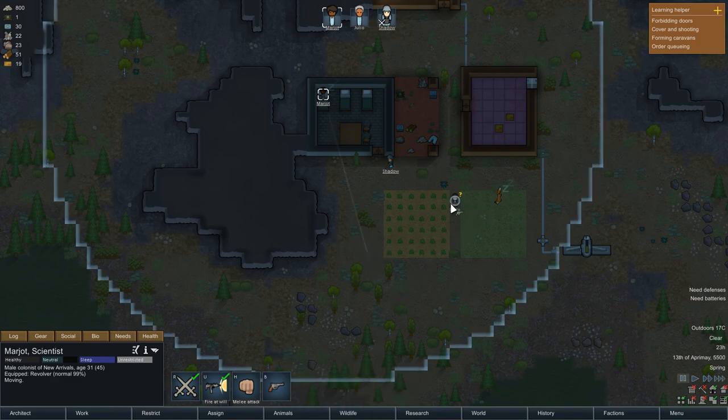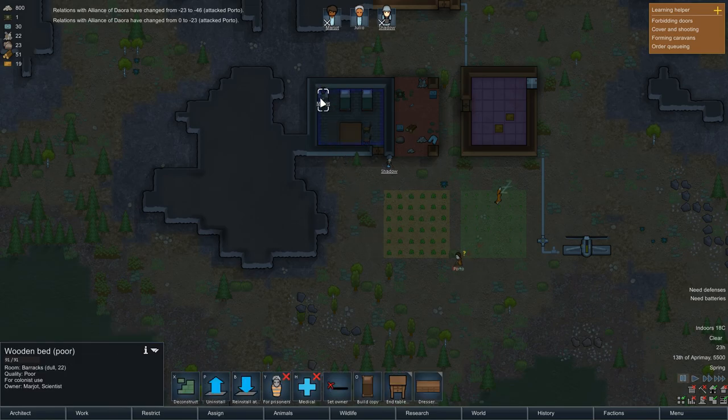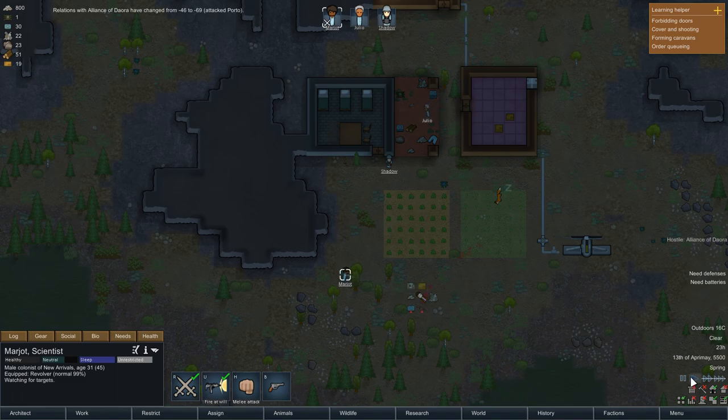Alright, this is going to go totally wrong, but we are going to see what is going to happen. Alright, he did hit. Pause the game, because that guy, I definitely need him to move first. And then we are going to pause the game again. And we are going to play.